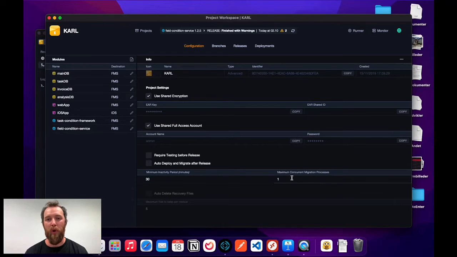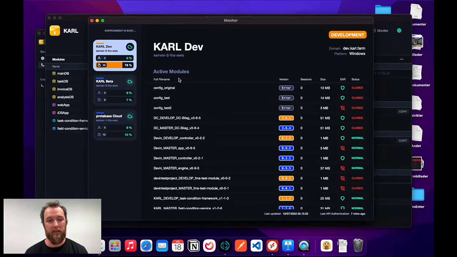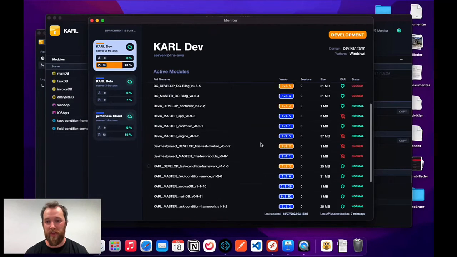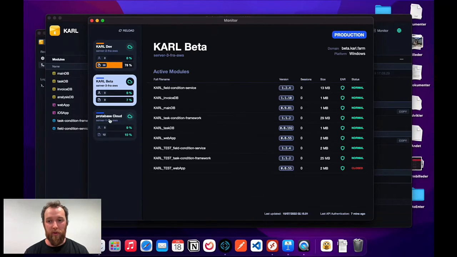This would avoid server crashes if you have concurrent DMT processes, for instance. There is also a monitoring window that is just a centralized space for all your servers where you can see all the different files and their statuses. So this would be an alternative to have different browser tabs open.